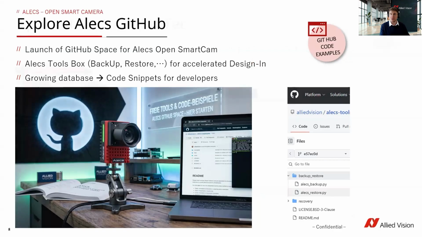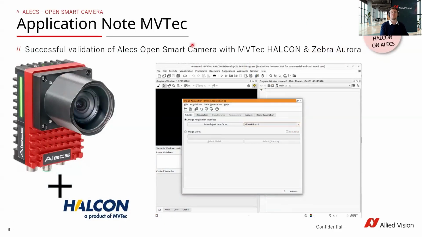Talking about the ecosystem, we start with the Alecs as hardware platform, and now we focus really on the ecosystem around it. That means especially that we now go step by step with the software providers which are already known, and ensure in really good cooperation that the hardware and their software run well together, and we create application notes to show customers how to use this.